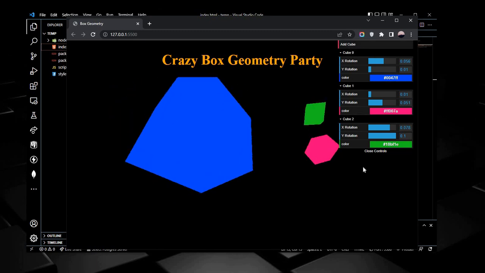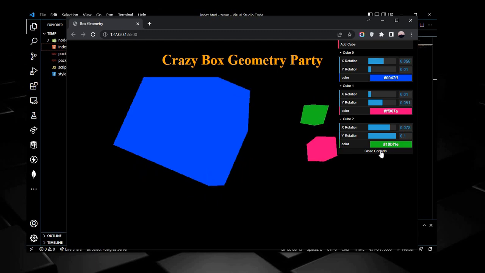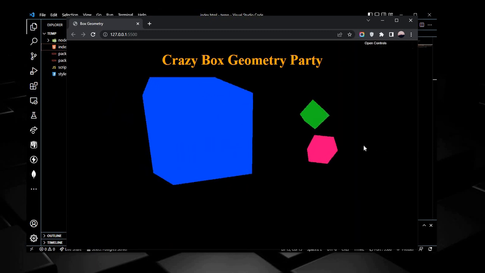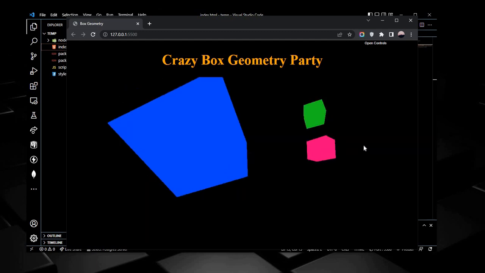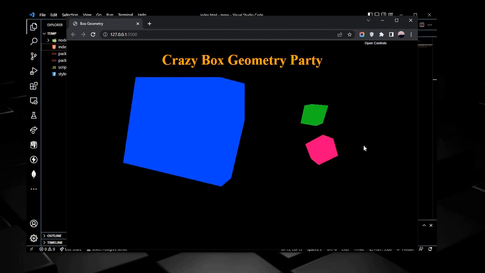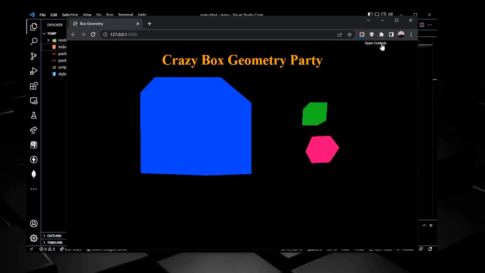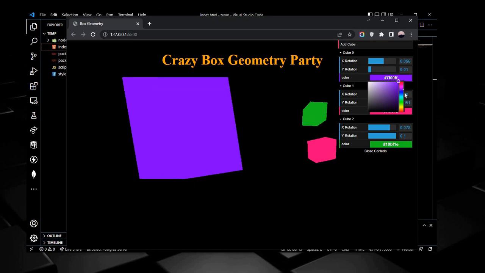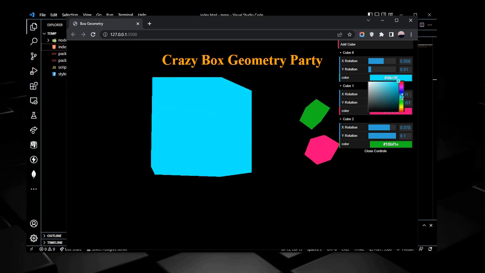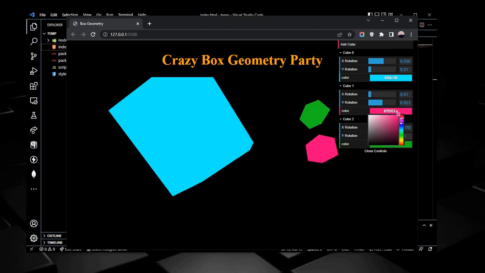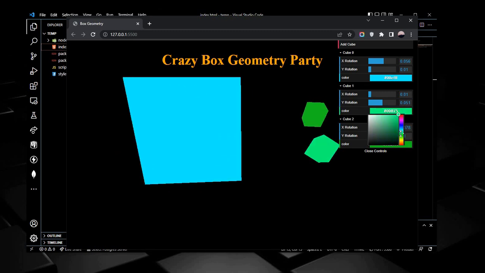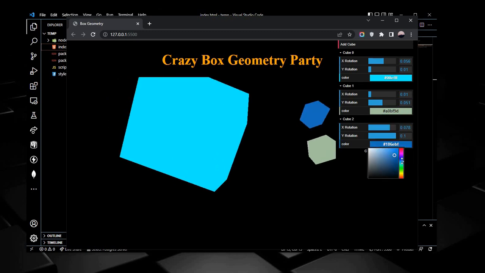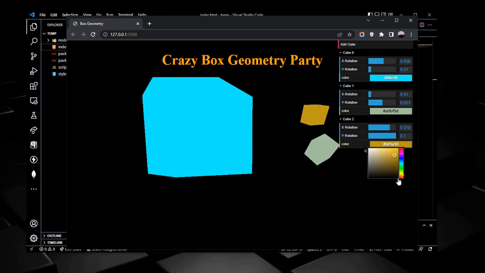And we have managed to create a colorful, crazy box geometry party, which has a rather retro aesthetic. But the point is, it's funny and retro and cool and colorful. And of course, it has controls. So you can pretty much modify everything around the rotation and the color as you wish. You can see here it changes right away. You can also just move it on the slider here to try out different color combinations, and it's overall just a lot of fun to work with.